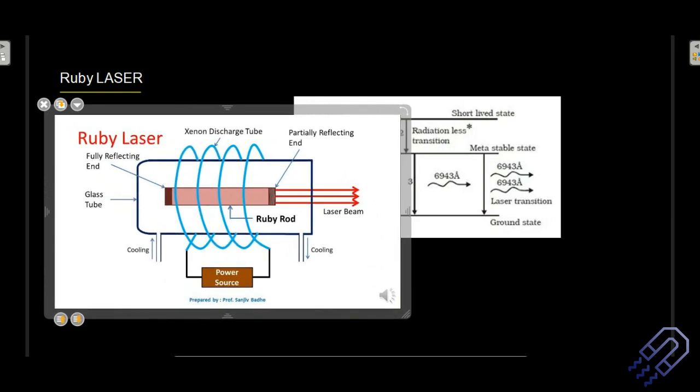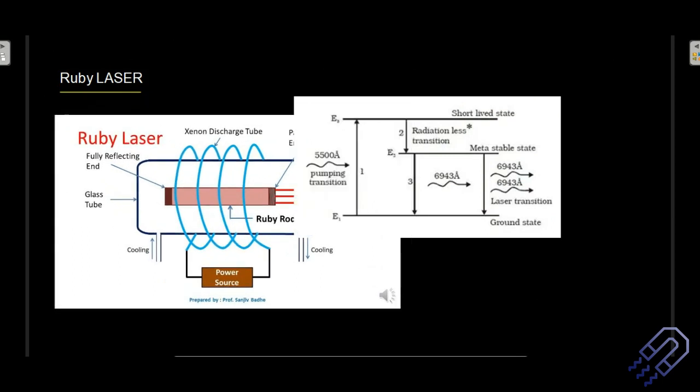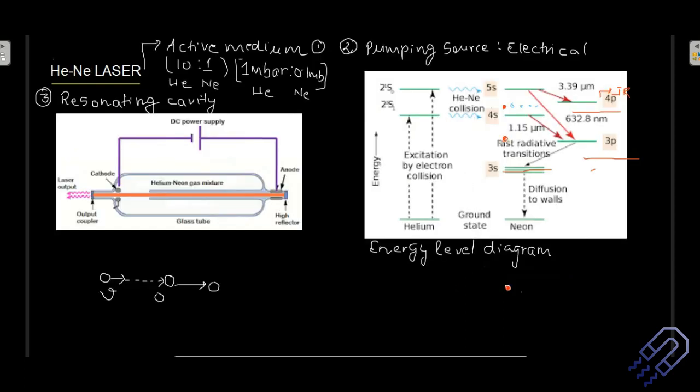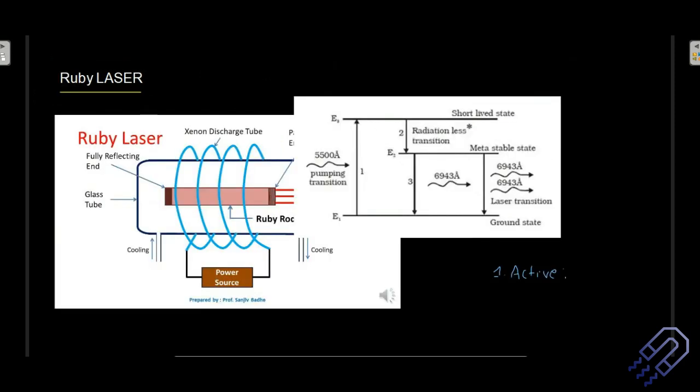If you look into the ruby laser, let me write down the important points here, which you can already guess. The first thing is, what's the active medium. You can say the first thing about ruby laser is that it's a solid state laser. In fact, it is very interesting, I have not told you about the year. If I go back to the previous slide, the helium neon laser was discovered in the year 1961 in Bell Labs, but ruby laser is actually the first ever laser to be discovered, in the year 1960. So that was the first ever solid state laser, and among all lasers also this was the first laser ever discovered.